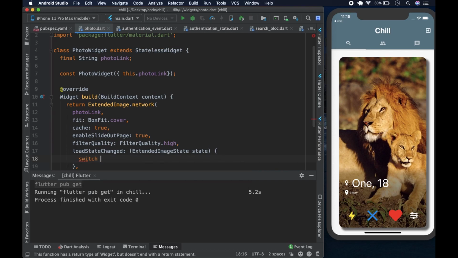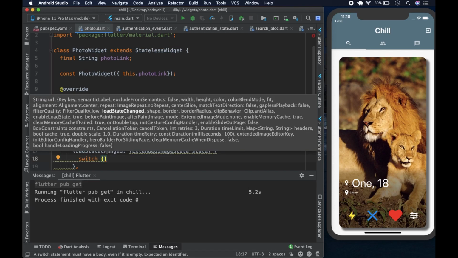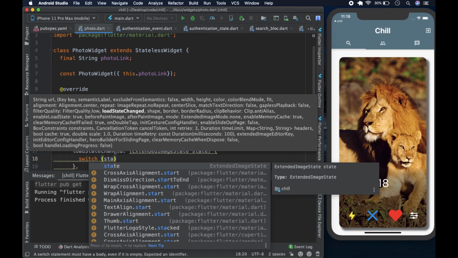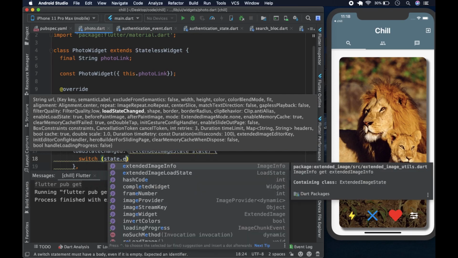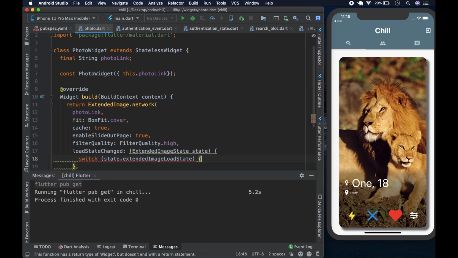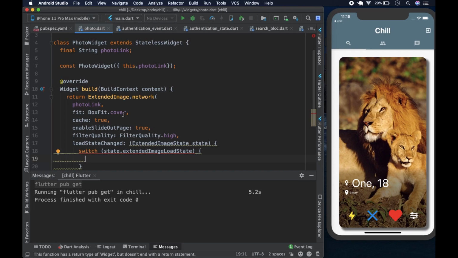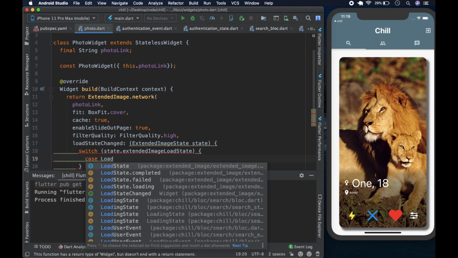We could say switch, and if it is state.extendedImageLoadState, the case is going to be LoadState.loading.